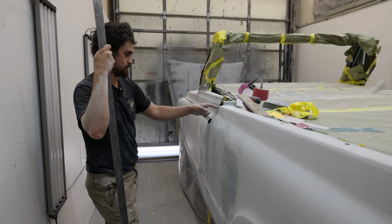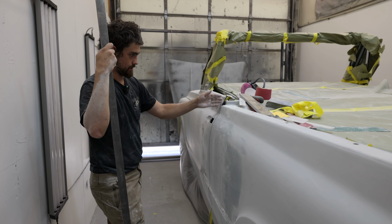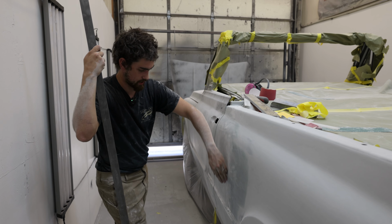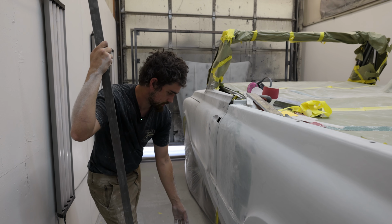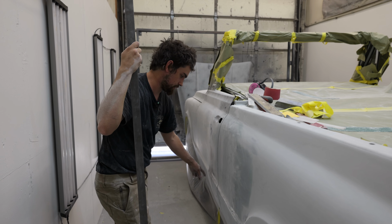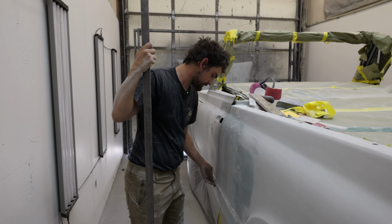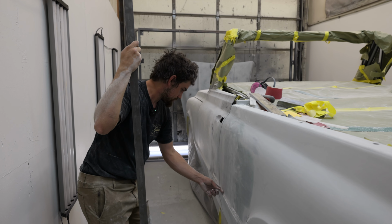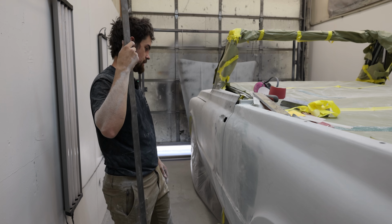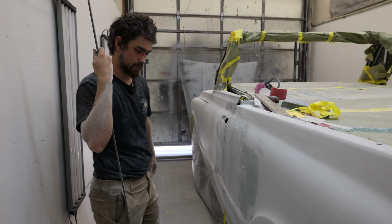So my last spread, with my sticks in, was kind of here-ish, and then out that bottom, because it was a little low through here. So really just trying to get all of these where they need to be, but also keep my lines, keep everything as close as I can so I don't have to sand a lot off. Just waste of material.